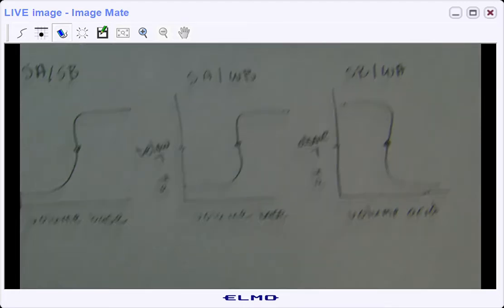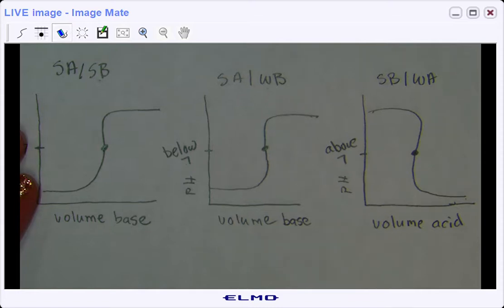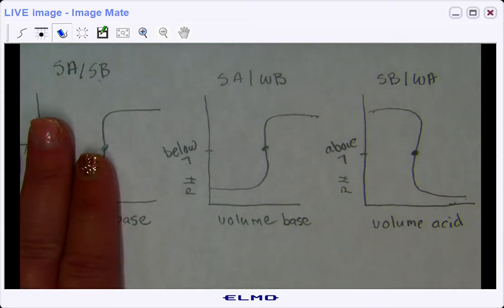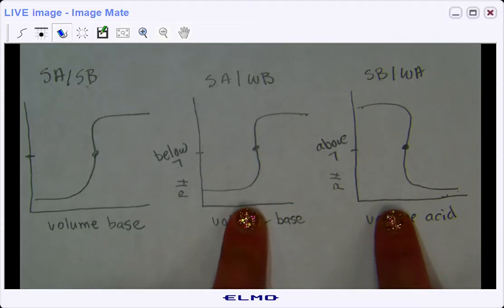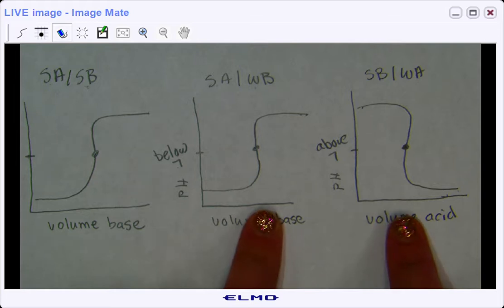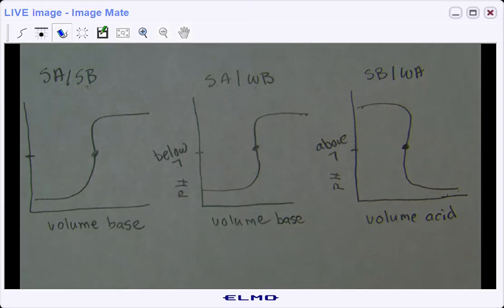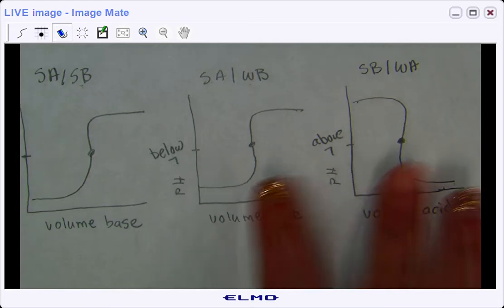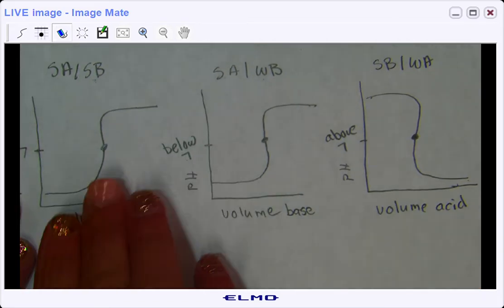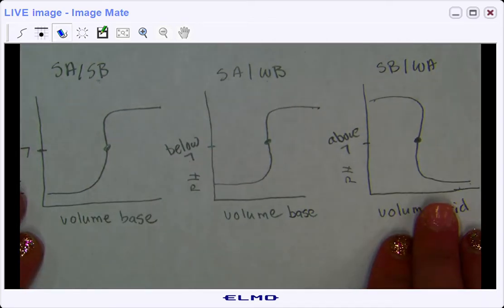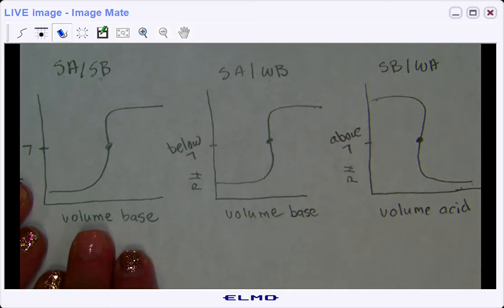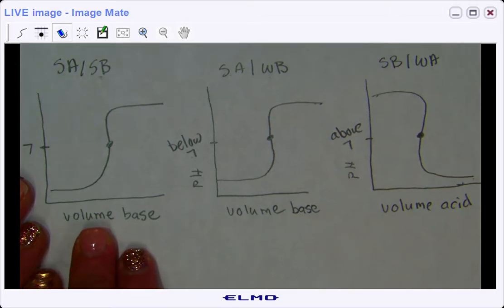So this is what you need to know. We are only going to calculate strong acid, strong base. The calculation part of the week is going to come in the AP portion because that's a little bit more intense, and we need to know a little bit more information that we don't currently know in order to do calculations here. So I need you to understand the concept of these 3 different titrations, but we're going to stick to calculations of only a strong.